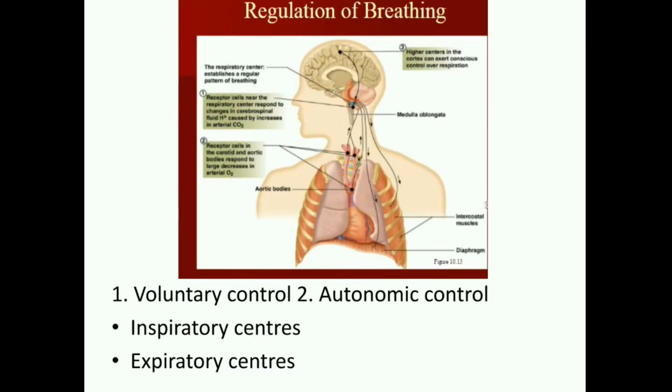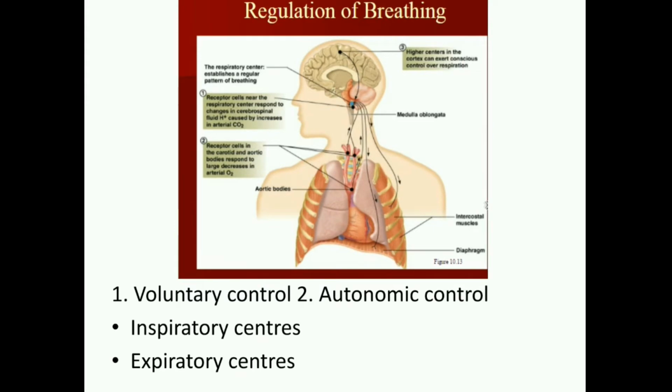Okay, while considering the mechanism, there are basically two types of mechanism that can be seen. First, voluntary control, and next, autonomic control. With voluntary control, as we know, we can control our breath, right? The pattern of breath we can control. In many cases it can be increased based on demand, and we can even reduce it. So that is voluntary control, and the second is autonomic control.